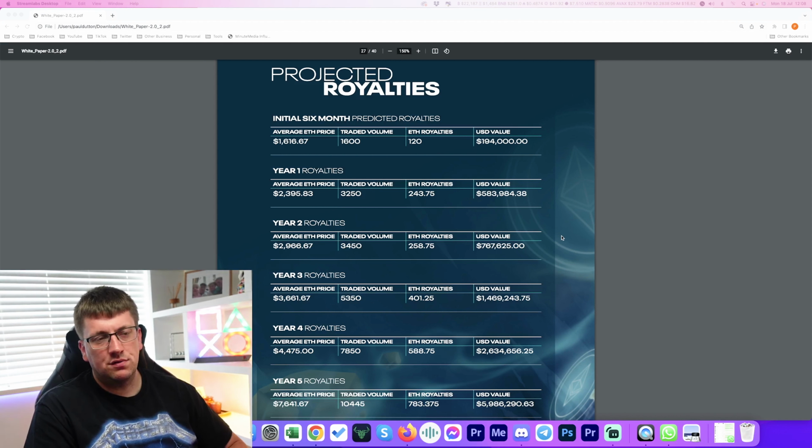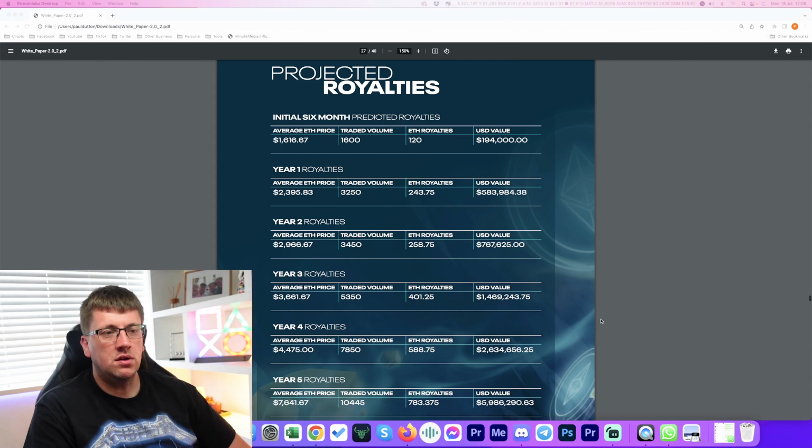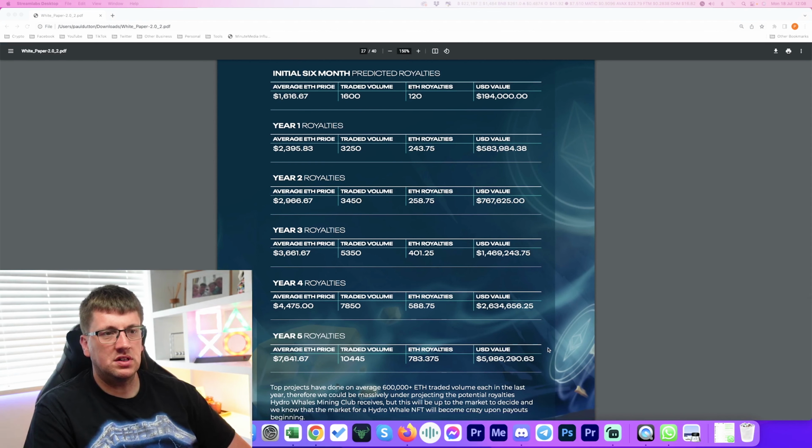This is what this mechanism is for, but it gives you some projected values on those royalties that we could earn as value. And, you know, some of this is pretty insane. And it is all based on projected future costs as well. So obviously you have to bear that in mind.